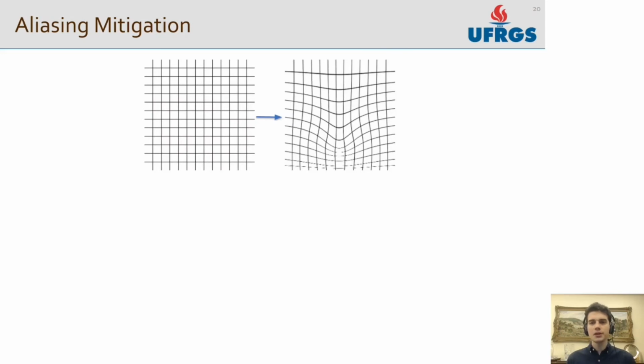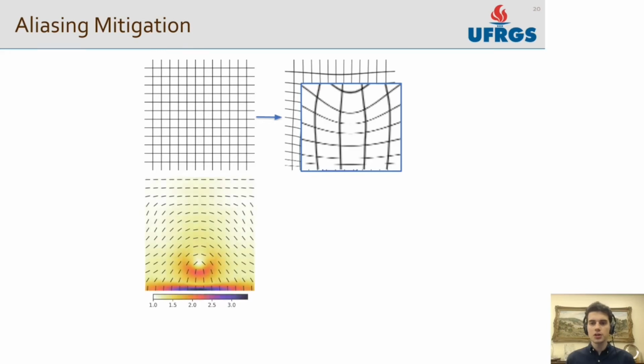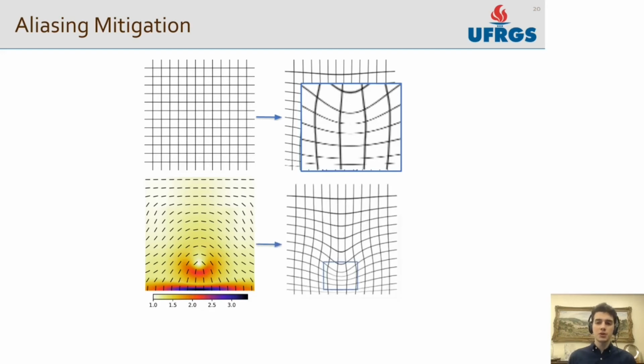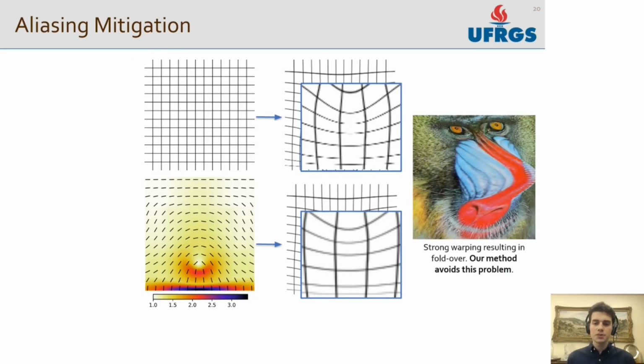Pixel displacement can lead to aliasing, much like in this example. We can use anisotropic filtering by using a mipmap pyramid. We can derive the mipmap level for a given pixel from the deformation's gradient. Once we do this, we have a clean anti-alias result. There's a possibility that the volume folds over itself when the warping is too strong, creating a non-invertible field. We show how to detect and mitigate this in our paper.